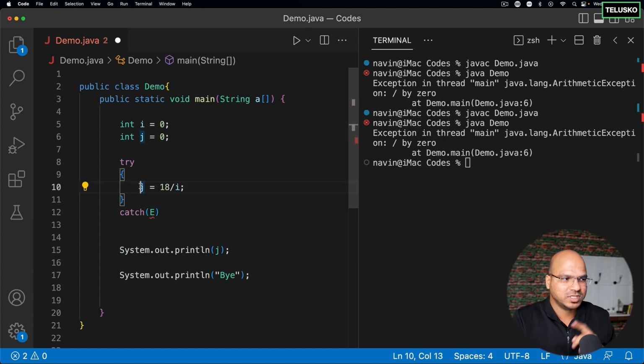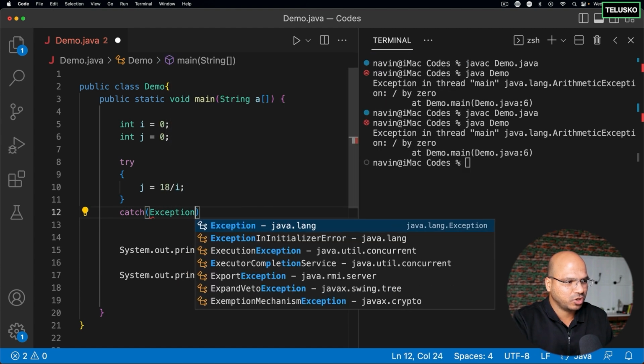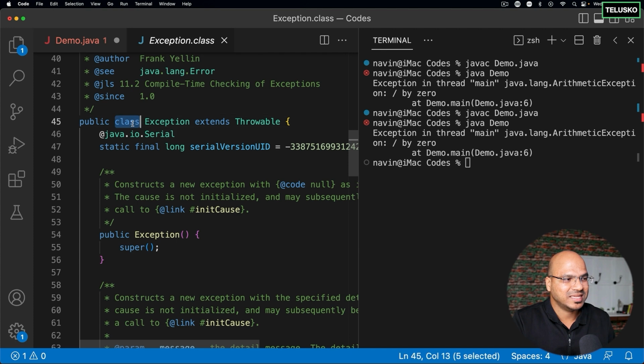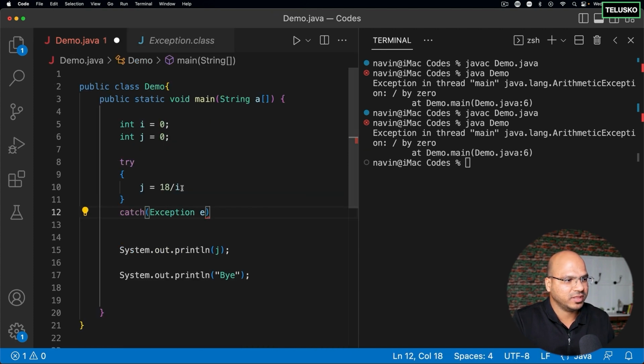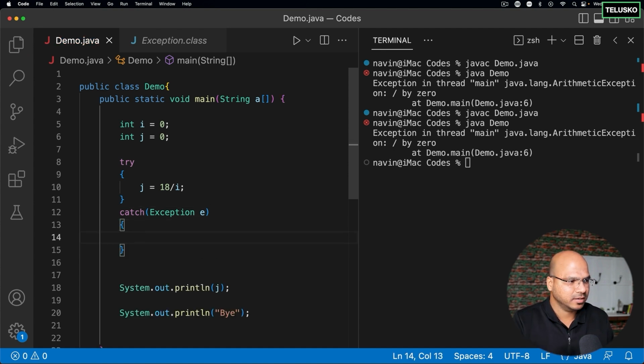The moment it throws the exception, it is throwing you an object and you have to accept it as an object. So you will create an object, or you will refer to that with an exception class. So this exception here is a class and you are referring to that with any object name. It's not just E, you can say obj as well. But most of the time you will say E because it makes sense, right? Exception E. You can say obj as well, that perfectly works. But let me say E here.